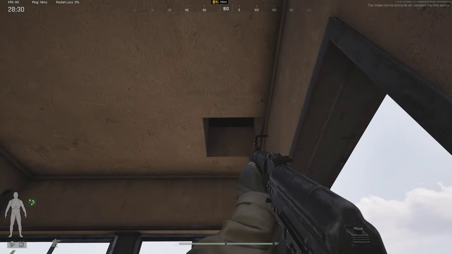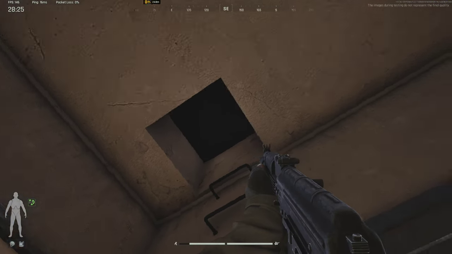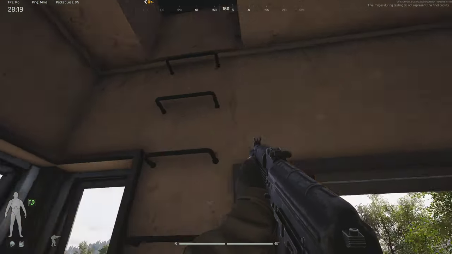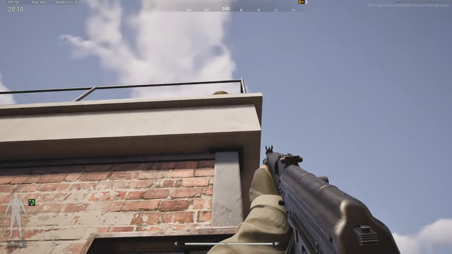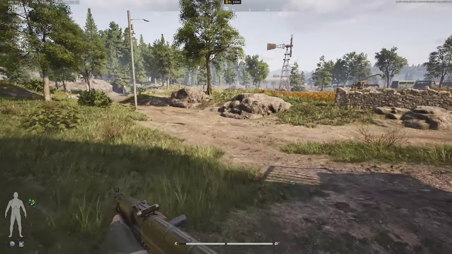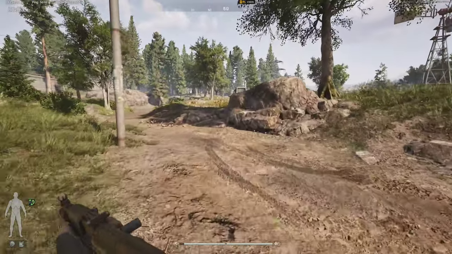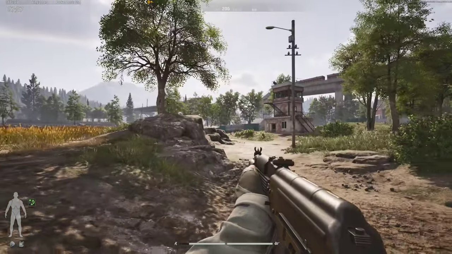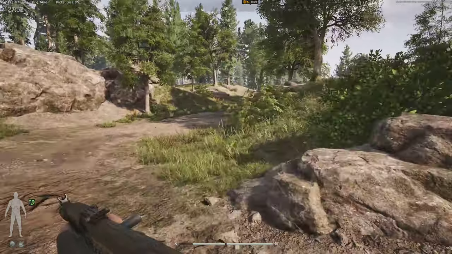Wait, there's something I could search here for a second. Oh, there's one bullet. I guess you can't get up onto that roof. But there's a body up there, I'm pretty sure. And there was a guy that was shooting at me, like one or two rounds ago. Yeah, there's a body right there. Unless you have to press something specific to use the ladder, but... Oh well.